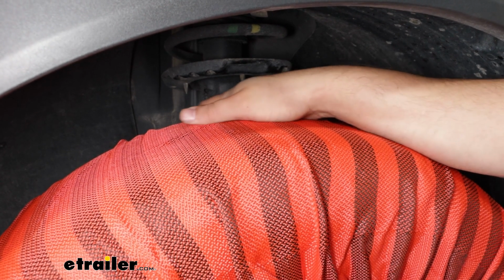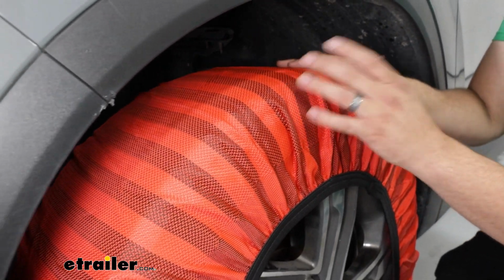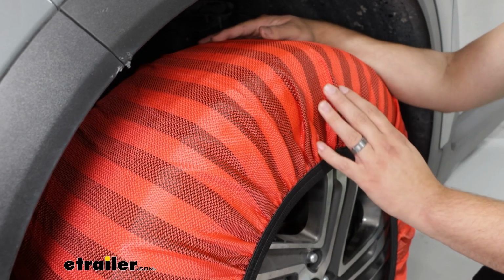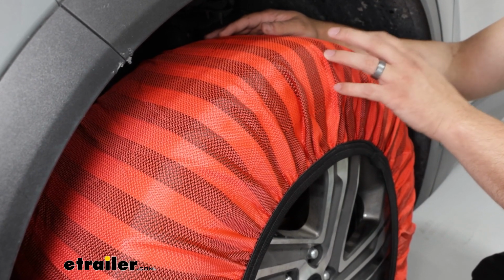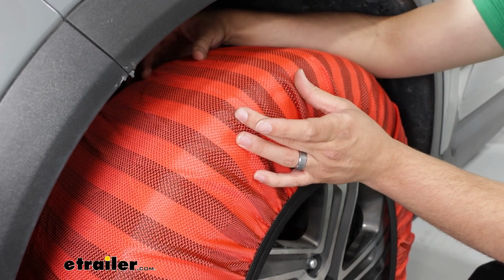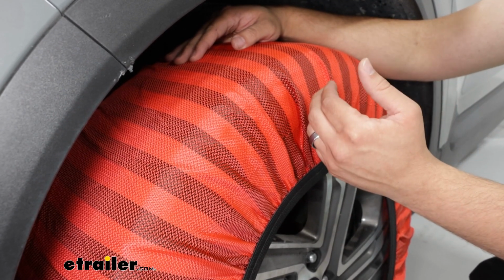And as for the material, this is going to be made from a polyolefin. And what this really does is a couple things. One, it's going to be very durable. It's going to be able to withstand a lot. And with this design, we're able to get full coverage of our tire, which is going to give us more traction overall. Because that polyolefin, the way it works is when you're driving over snow, snow actually sticks to this. That's going to allow more snow to build up on the socks, which is going to allow you to have more traction as you're driving because it's actually using the snow as additional traction.